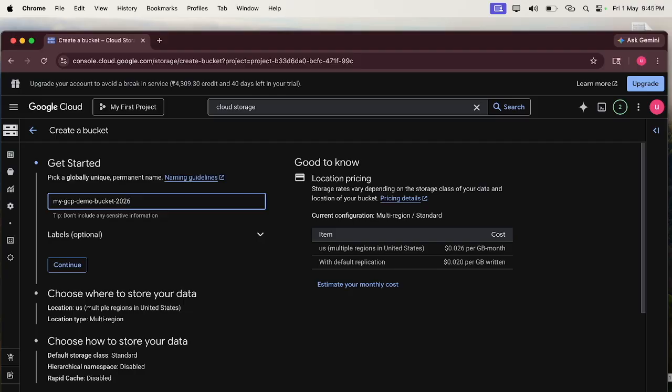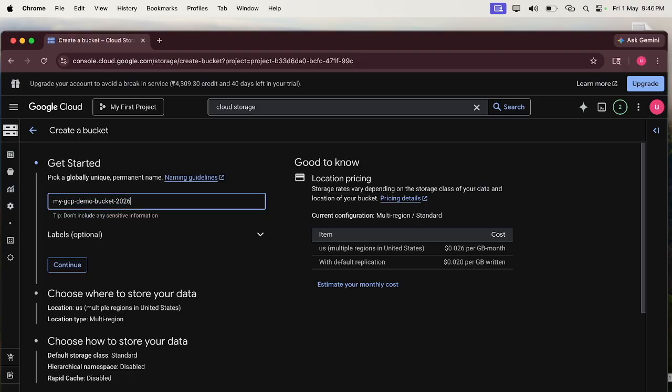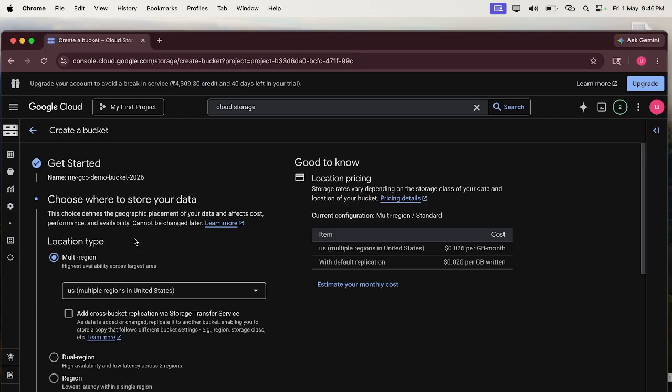Bucket names can contain lowercase letters, numbers, dashes, underscores, and dots. Avoid spaces and special characters. If you use some special characters, then it will give an error, and if I give any space, then it will also give an error. So guys, keep that in mind. Once you enter your bucket name, click on the Continue button.